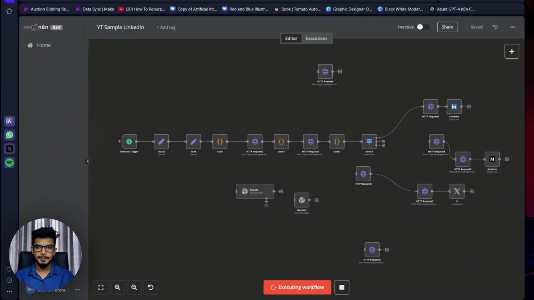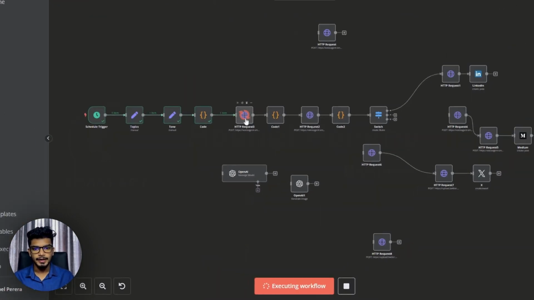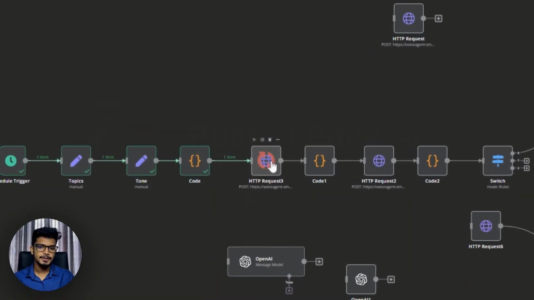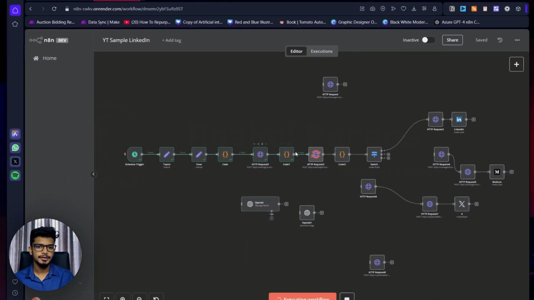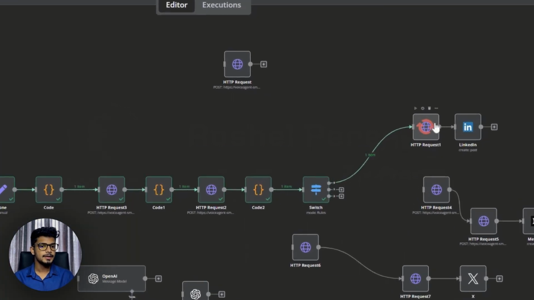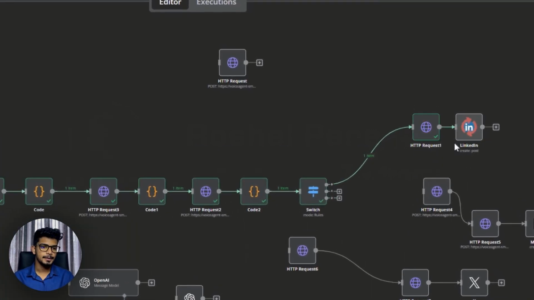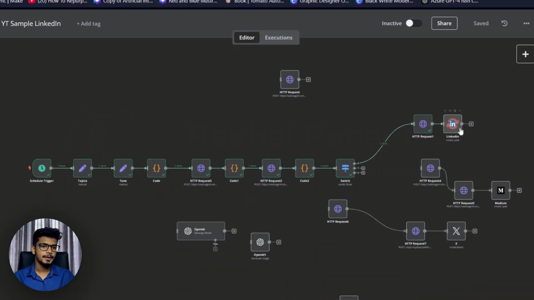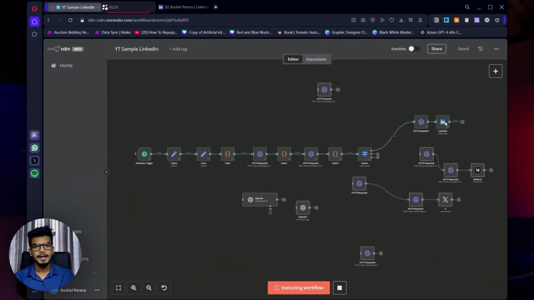This is the automation. First, I will show you a test run. Once I press this one, it's going to run. As you can see in here, it's now going to generate the content for the post, and now it's generating the image for the post. Let's wait. This is taking a little bit of time. Now it's downloading the image so it can upload it in the LinkedIn. Now it's uploading the image in the LinkedIn. Now it's completed. Let's see how it's run.